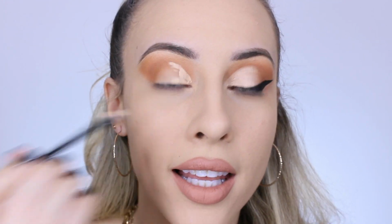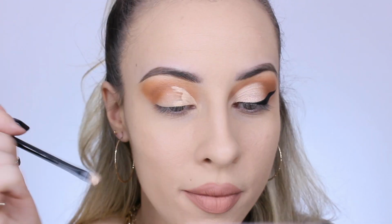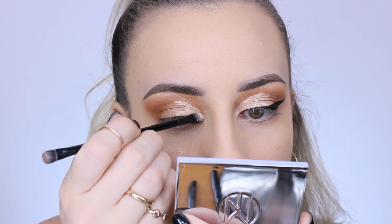I have hooded eyelids, so that little trick works for me because if I don't cut my crease high enough, then when I'm looking straight on, you can't really even see where I cut my crease because of my hooded eyes. I don't like having hooded eyelids, but it is what it is, you guys. So I'm just cutting. It's so hard to talk when I do this.